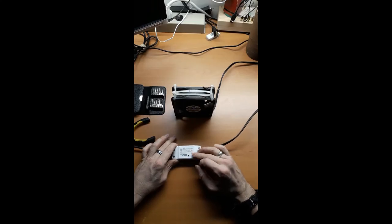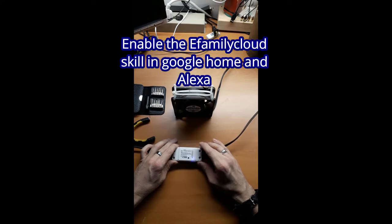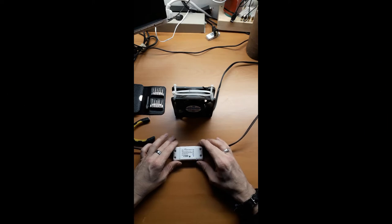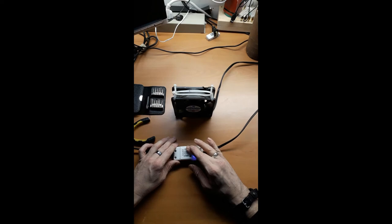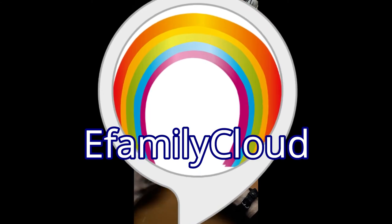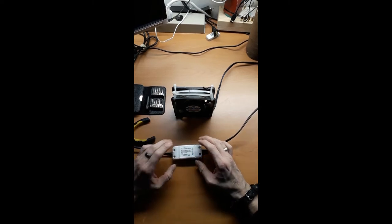Like I was saying, relatively easy to hook up. If you get this light blinking, that's all you need to get it to connect, and then as long as you install the application into your other things like Echoes and the Googles and those different things, it will see and control the switch. So you have to download the app, then you have to enable the skills in the respective Googles and Echoes, and once you have those skills set up, everything will work, and then you can just use it through your phone.